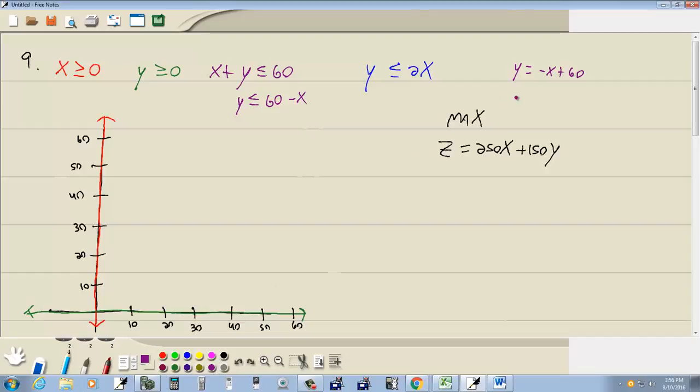Then if I were to graph that purple, it goes from here, passes through here, like this. Now, y is less than or equal to, if I were looking to shade in the calculator, shaded down. So far, this triangle right here is where everything falls. Now, our blue, y is greater than or equal to 2x. The y-intercept is right there, and then if I plug in a value, like 10, 2 times 10 is 20, so the next point would be right here. And this would look like this right here.